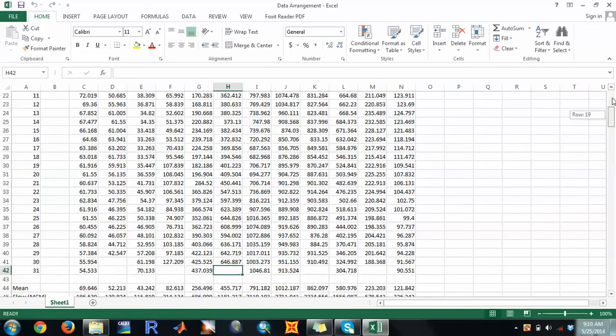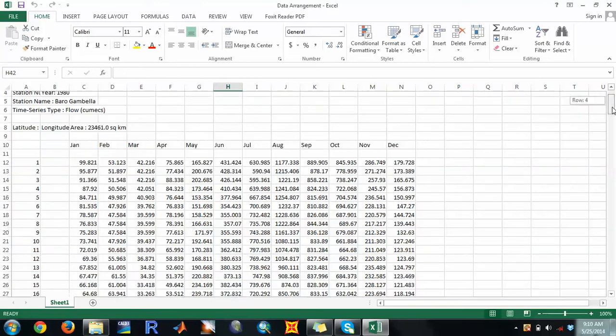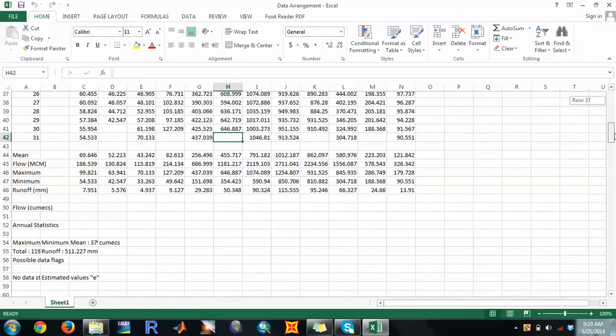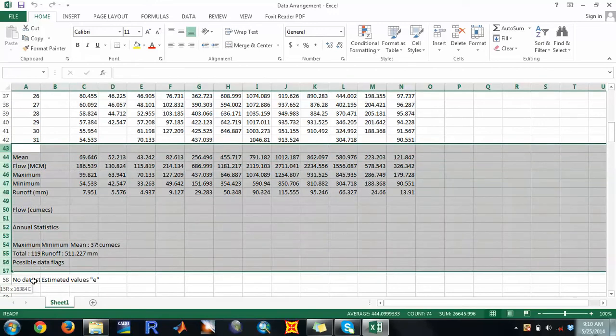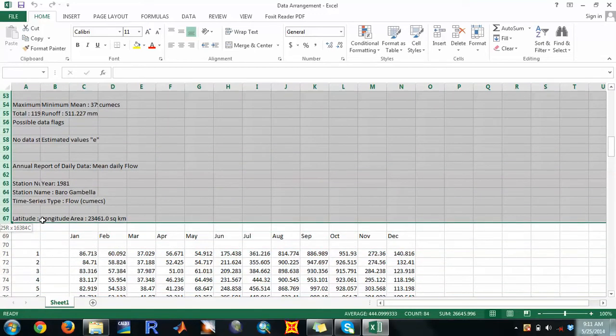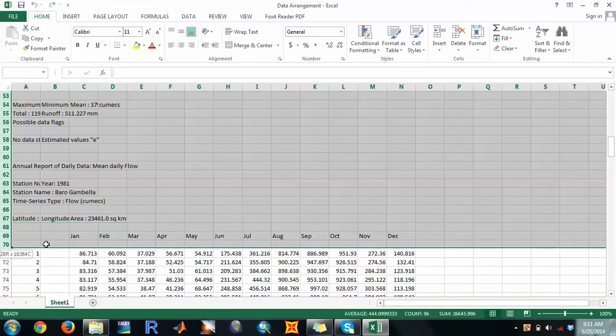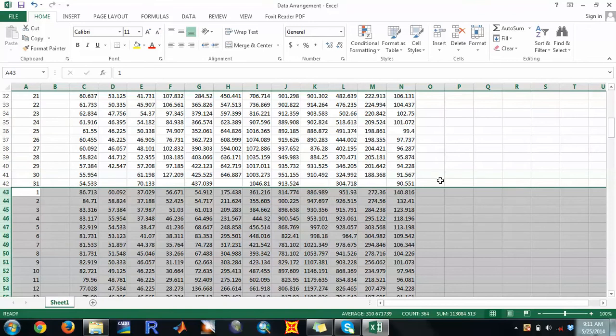So at the first step, we have to avoid all the unnecessary parts of data that we don't need to arrange in this case. For example, at the end of every year, you have the mean monthly flows and the flows in million cubic meters, maximum flows, minimum flows, and runoff. This part is unnecessary in this case. We have to remove it, and at the same time we have the already written months at the top, so we can remove this part too. Which means now we have an extension of the first year to the second one.